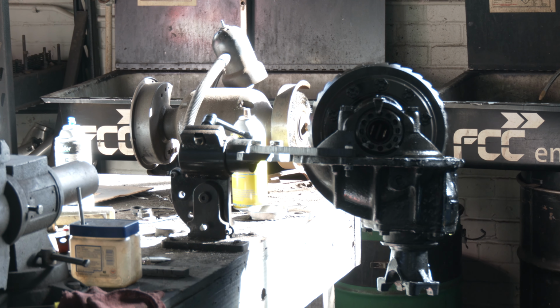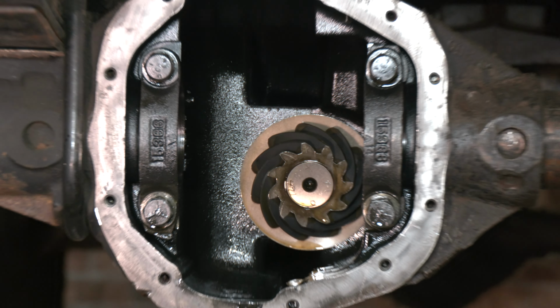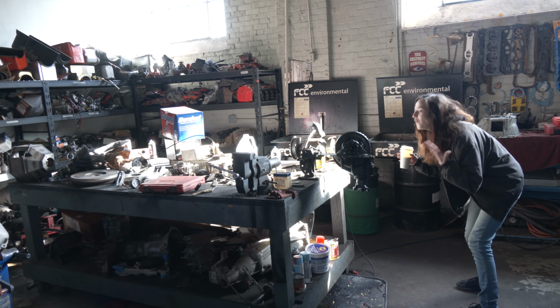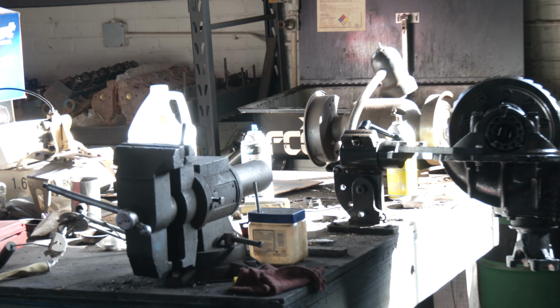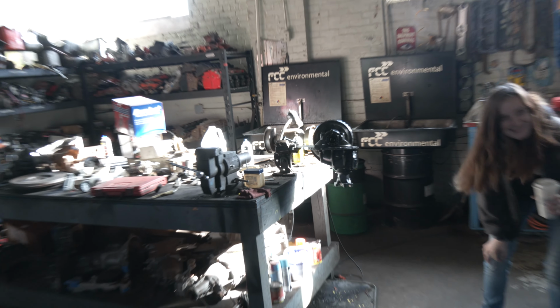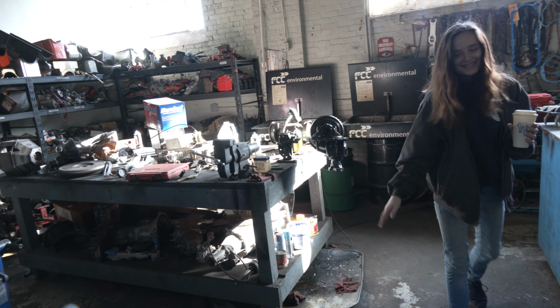I want you to film this differential that's not going to do anything for 5 minutes. Just look at it. What is it going to do? What is it gonna do? What happened right there is Audrey walked by a producer telling a camera operator to get a bunch of shots of the differential gears for the Jimmy. You should lock it, put a wrench on there, and I will literally stand on the table. No. She's a big help sometimes.